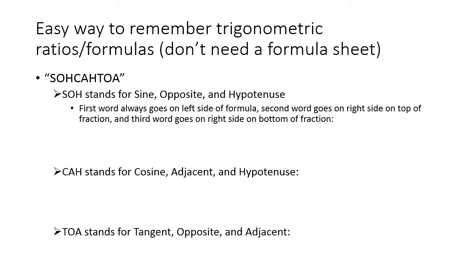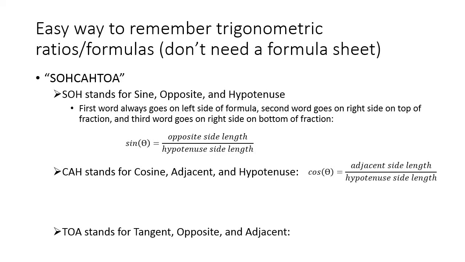So SOH stands for sine, opposite, and hypotenuse. You'll notice it's taking the first letter of each of those words. And you can form your equation from just knowing that SOH by writing the sine on the left-hand side, and then equaling the O for opposite as the top of the right-hand side of the equation, and H for hypotenuse as the bottom on the right-hand side of the equation. And that's always how it is formed, now for the CAH and the TOA.